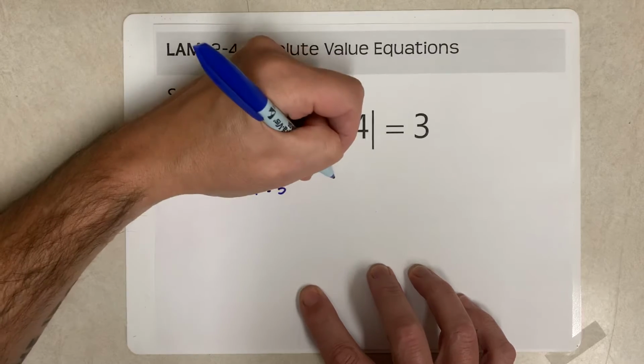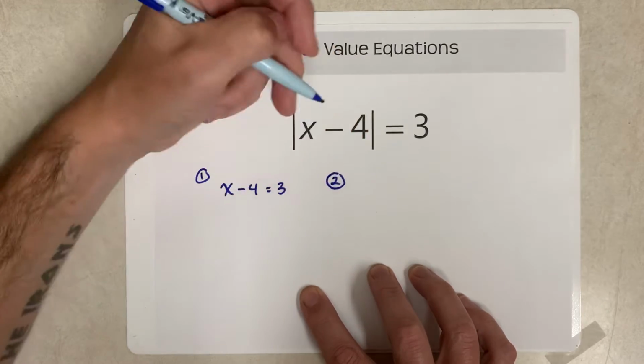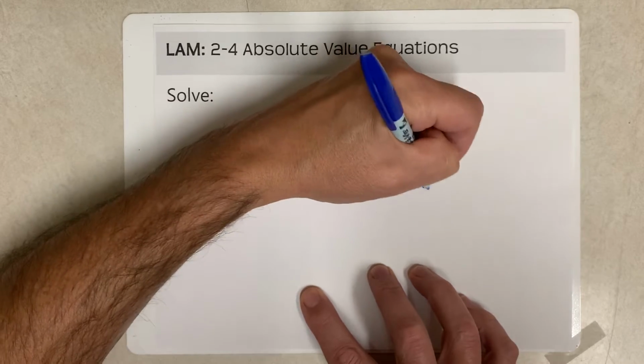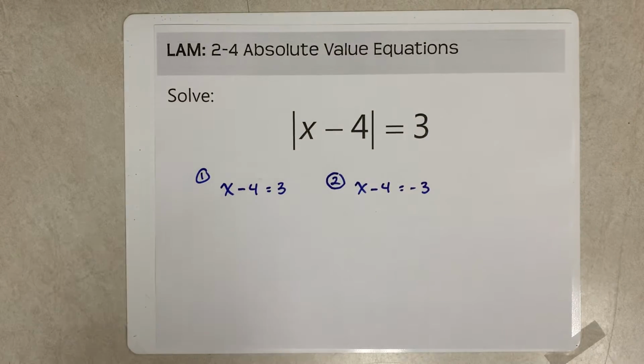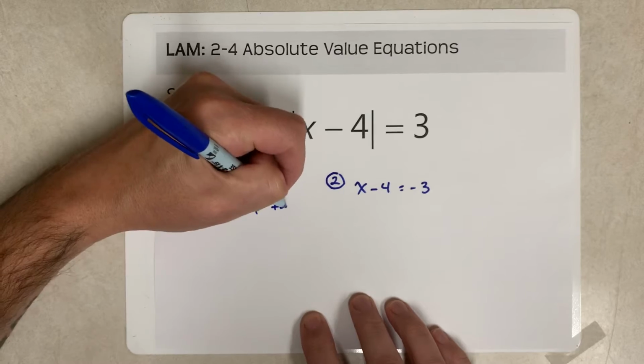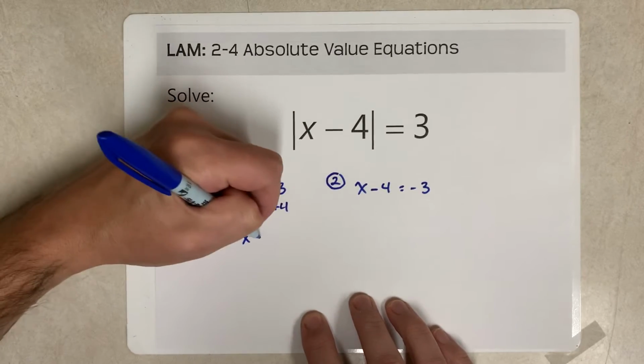And for the second one, and I always write them both out first, x minus 4 equals -3. So why do I write them both out first? Because too many students wind up giving me one answer because they forget to put the second one on there. And so if you write them both out right at the beginning, then you're going to avoid that mistake. So this is just a one-step equation, +4 plus 4. And so x is equal to 7.